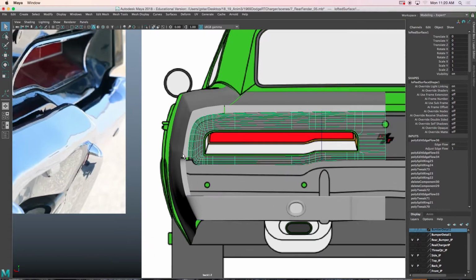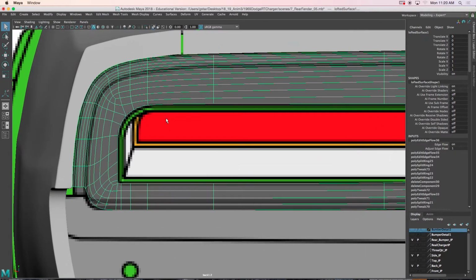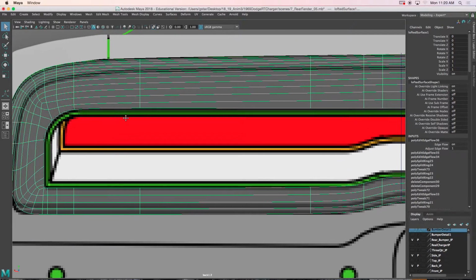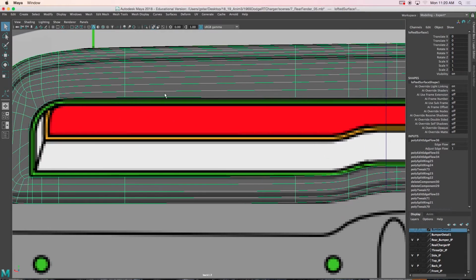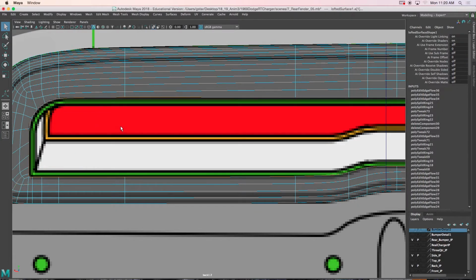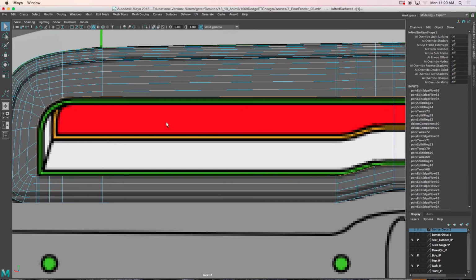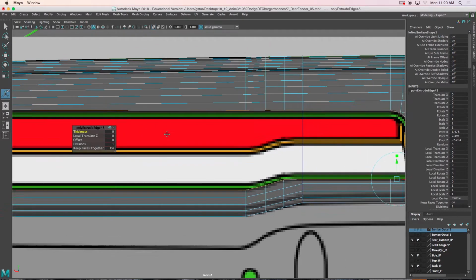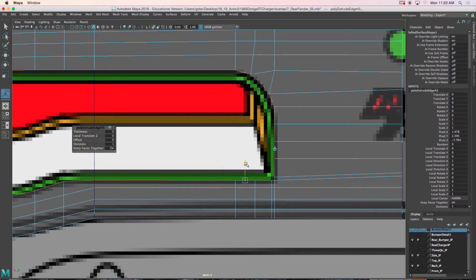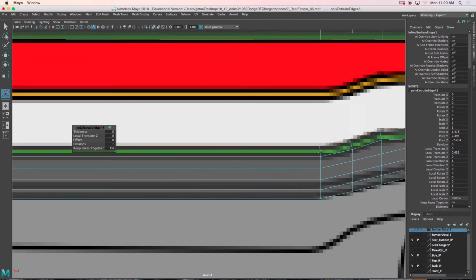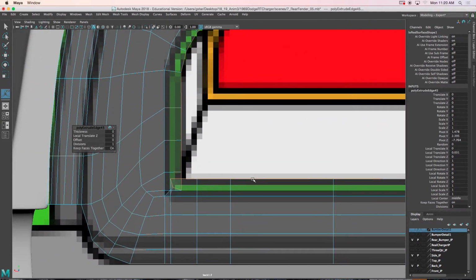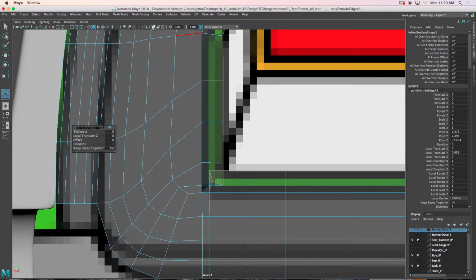So I'll just use the existing geometry to create this shape. So let's double click on this edge. I'll press 1, and I'll press Control E to extrude. I'll move this arrow inward, and I'll stop when I get to the border of that shape. Okay. Now let me just turn the X-ray off.